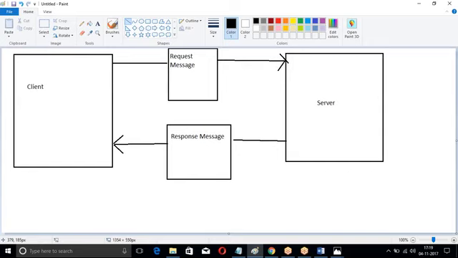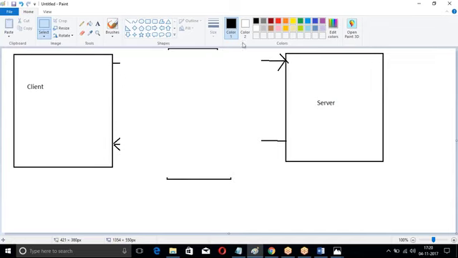The client is sending a request to the server, which will understand it and give a response. This is the basic structure, the basic understanding of our requirement. The client sends a request message, the server receives it, processes it, and gives the response. But what is this in terms of connection-full or connectionless? Look at the point.